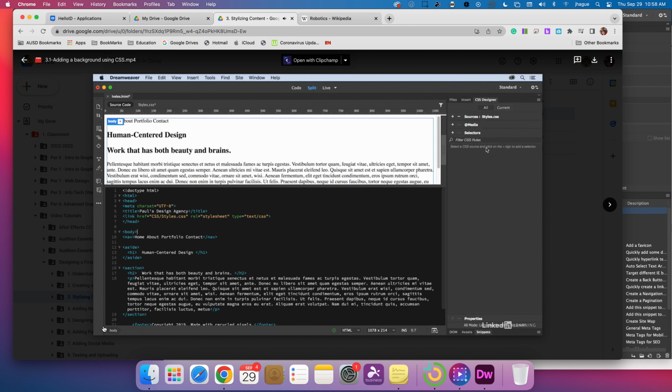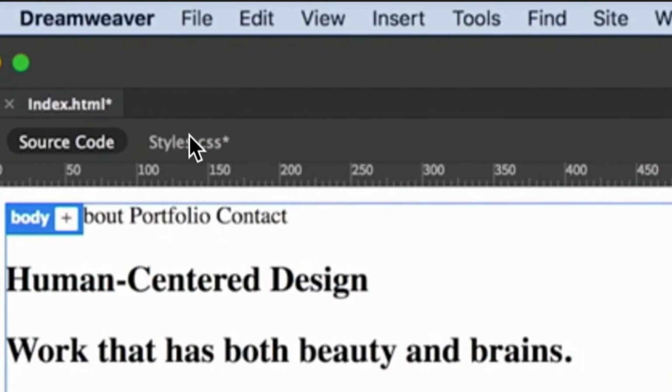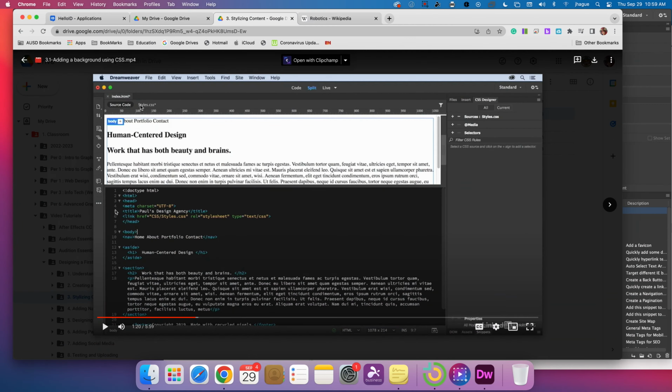So, what he did was something that was kind of a little bit too much. He created a separate page called styles.css, as you can see right there. So this is where all your nice little nooks and crannies and things like that. You can definitely do that. I'm going to write this instead. So you can create a styles, and I hope you can read my handwriting, styles.css, okay? Or you can do it in Dreamweaver. And DW, by the way, stands for Dreamweaver.